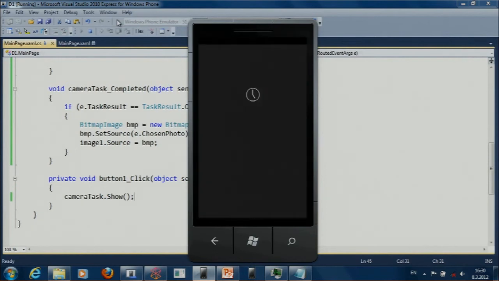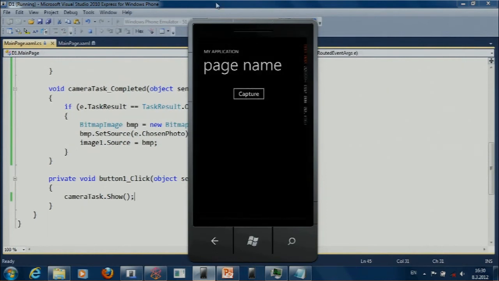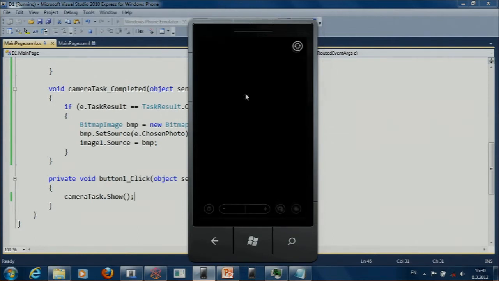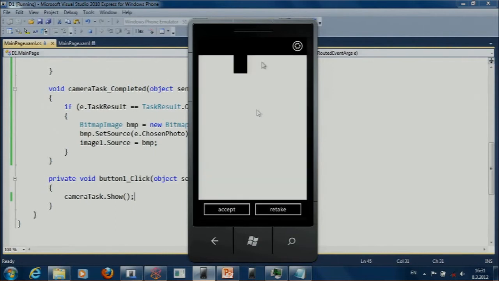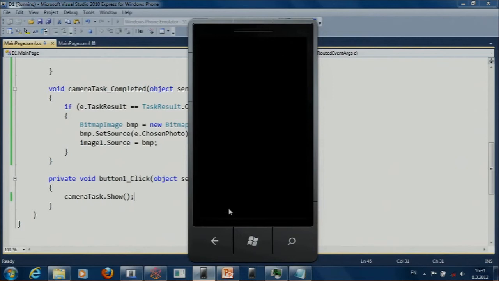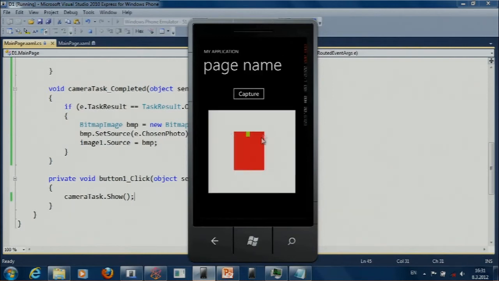What we are going to see in here, when I press capture, is basically a black and a little bit buggy background. When I click, it pretends that it's focusing and then takes some kind of random picture of a black square flying on top of the white background. Accept, and now it snapped something, and our application is working.